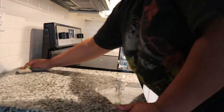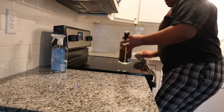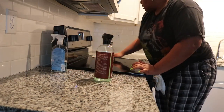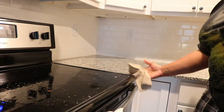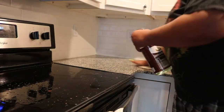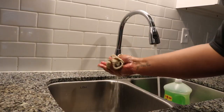Now these counters, honey, I haven't cleaned over here in a while, so it was good to get my natural fiber cloth, which I love, and really get down and dirty on these counters. And here's a spot from juicing that wiped completely up.